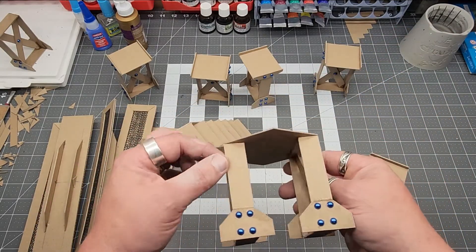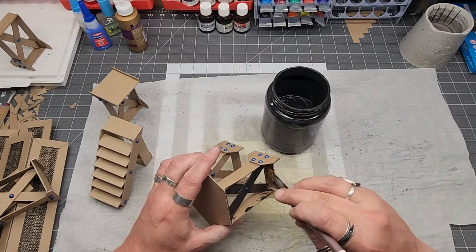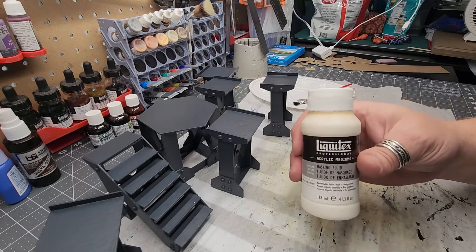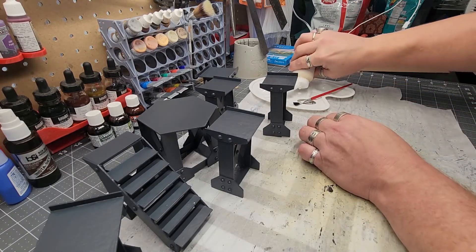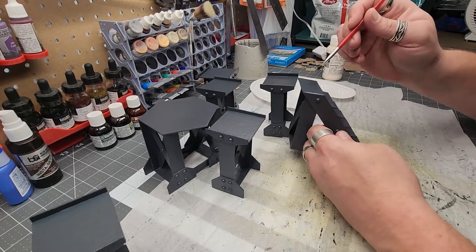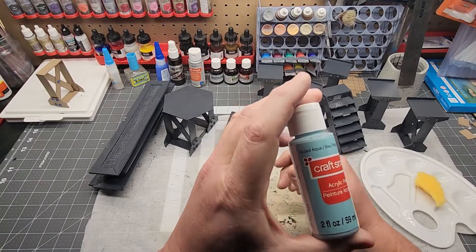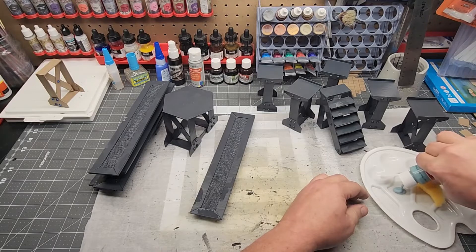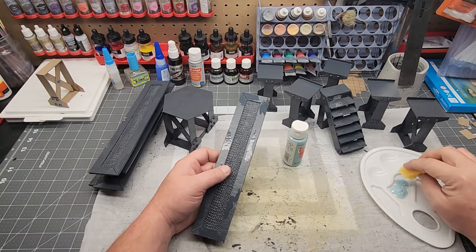Now we're going to do some painting. Off-camera I actually took one and put a crossbeam in it because I wanted it to be a little more rigid. Black paint and mod podge, like normal — seals the cardstock and glues all the little rivets in place, which are just beads. Then some masking fluid after I prime the whole thing in slate gray Rust-Oleum. I wanted to try some different chipping techniques for paint, so I put on some liquid latex — masking fluid — which is just water-soluble liquid latex. Using the tried-and-true sponging technique I dab paint on large areas of everything. You've seen me do this before, so it shouldn't be too much of a surprise.